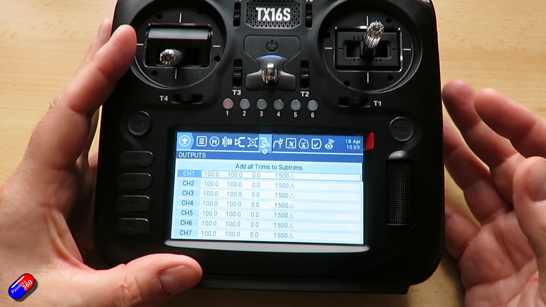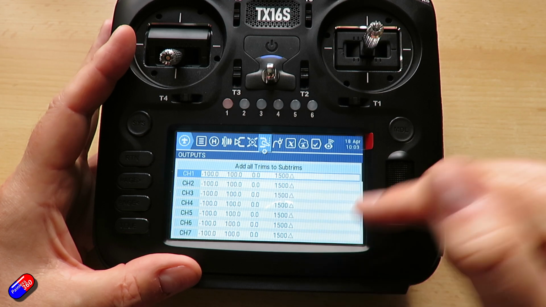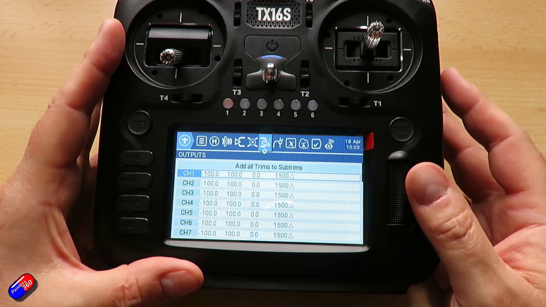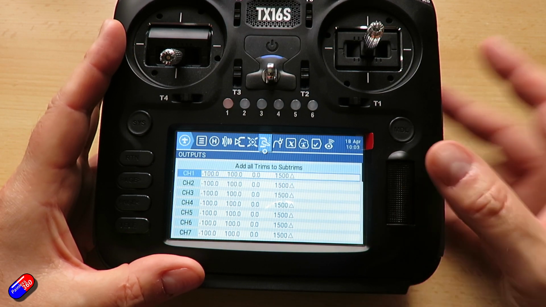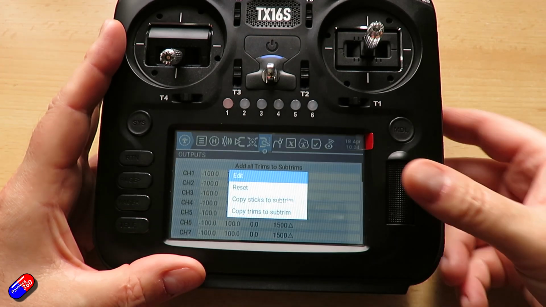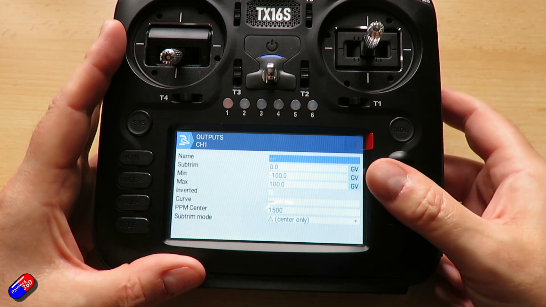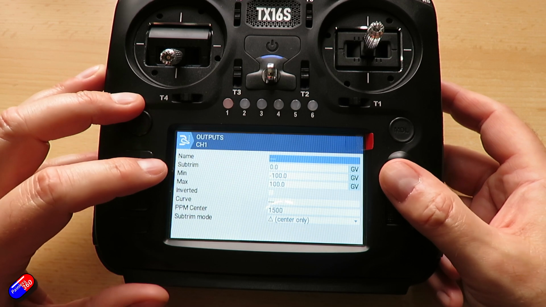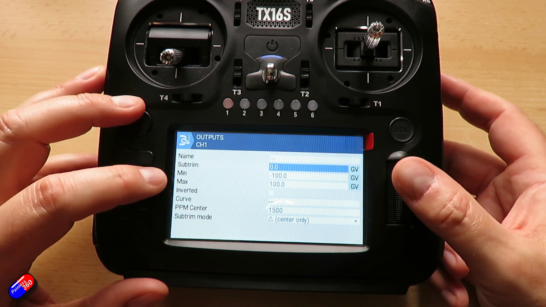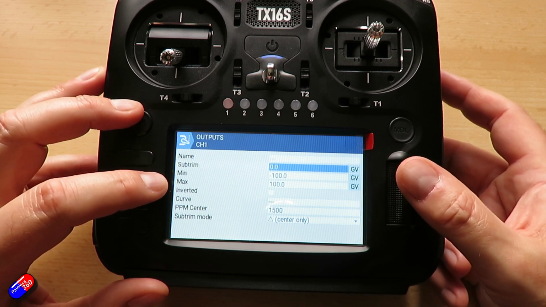Then we have the outputs. Now these are where I would recommend you do things like reverse. So if we look at channel 1 and say edit, we can see here that we have the ability to set a sub trim. We have a min and max position.